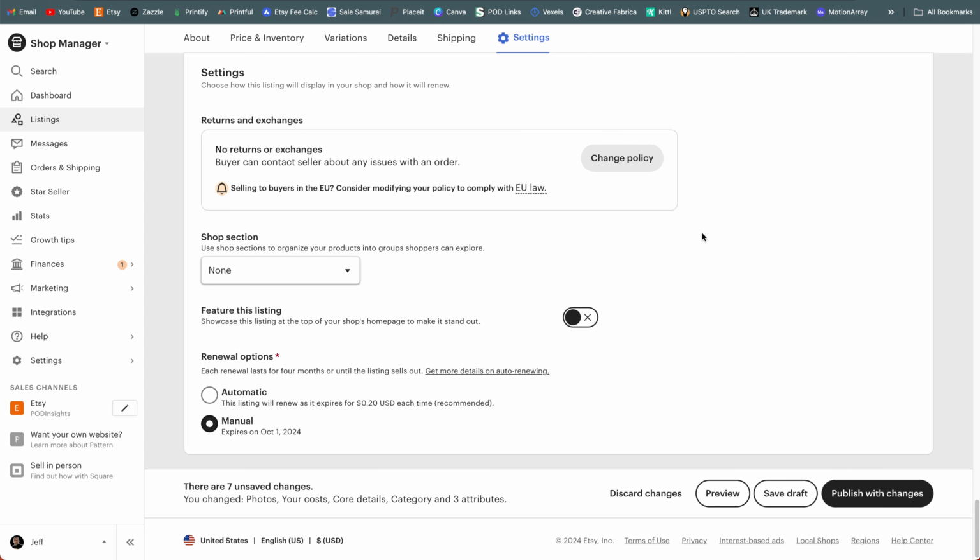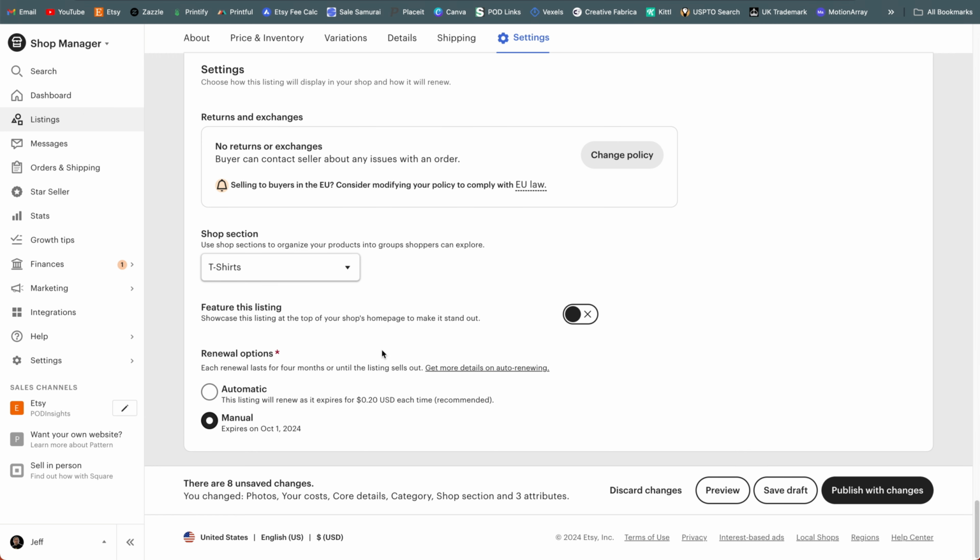The settings section at the bottom here is where some of the sort of miscellaneous things are all grouped together now. This is where the return policy is. If you've set up your default return policy, it will by default be assigned to all of the new listings. So I don't have to change this one, and you won't have to change it either if you already have existing return policies set up for your shop. The shop section for your listing is now all the way at the bottom here. So if we have a t-shirt section for our shop or whatever type of product you're creating, now that option is all the way here at the bottom of the listing. Featuring the listing, that is the option to have it show up at the top in a saved row of your shop's homepage. So that option is now down here on the bottom.